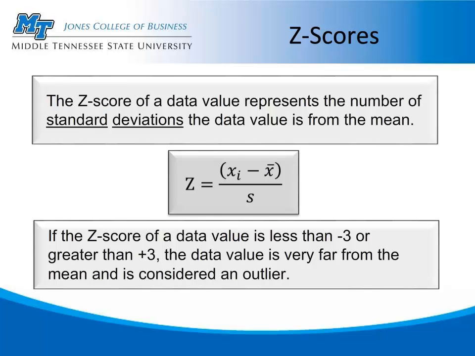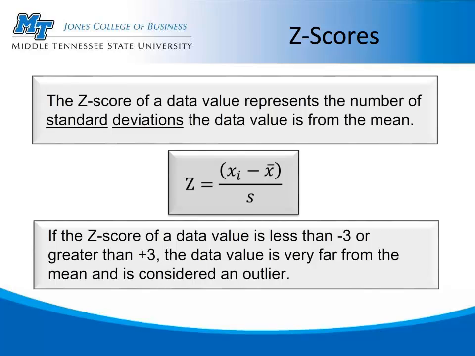Now z-scores can be used to help you identify values that are referred to as statistical outliers, or just outliers for short. When you figure out what the z-value is, if it turns out to be less than -3, or if it's more than a +3, it is way, way out there. All you have to do to calculate it is take the value in your data set, subtract the mean, which is the deviation from the mean, and then divide it by the value of the standard deviation.